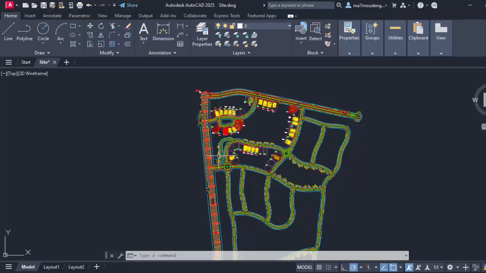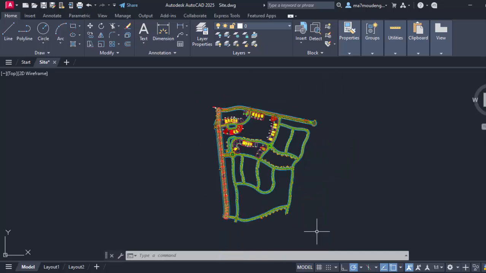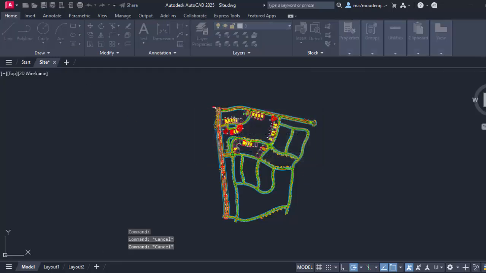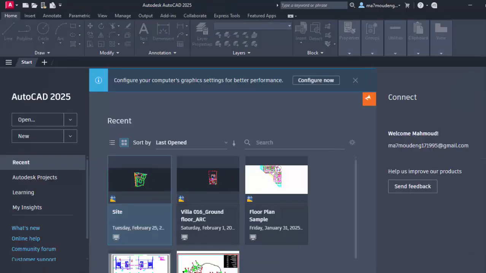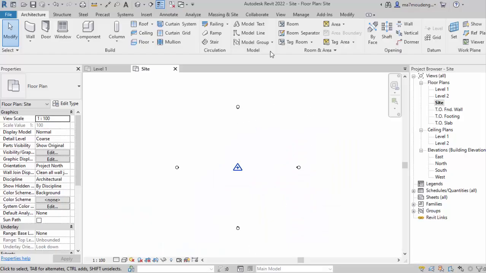The second step is to link this file inside your Revit project, inside the site Revit project. So let's save here, after I checked it's clean and georeferenced. Now let's link this file.